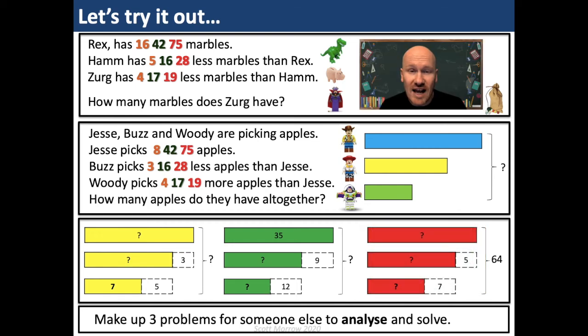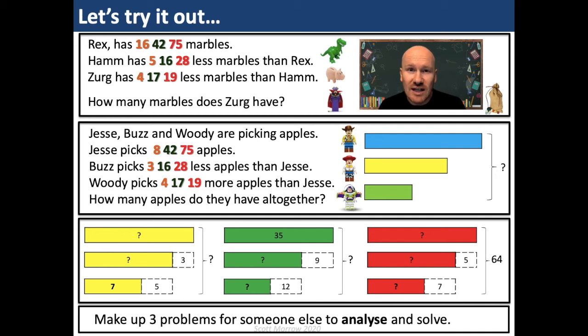And for question 3, I don't have a context, there's just those diagrams. So if you're doing the mild challenge, the only information we know is that the smallest part is 7. The difference between the smallest part and the middle part is 5. And the difference between the middle part and the largest part is 3. And I want you to see how many of those question marks you can get. Can you work out the middle part? Can you work out the largest part? And could you work out the whole amount?